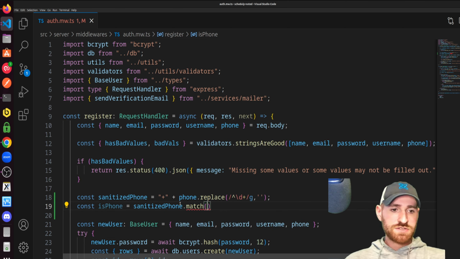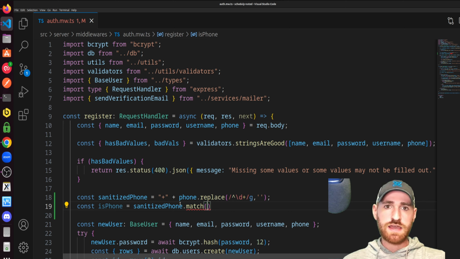The match function for strings takes a regular expression, and if you do have some matches, it'll give you back an array of the matches.